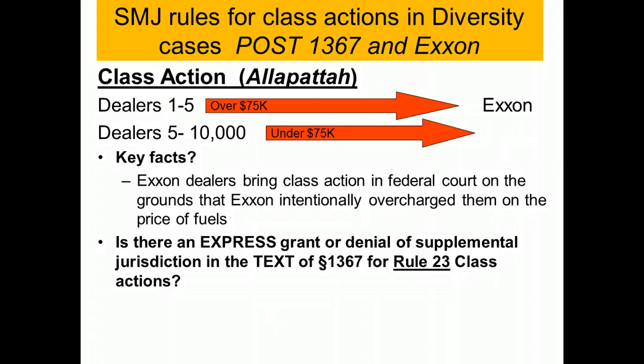And here our question is whether or not 1367B has an express denial or grant of supplemental jurisdiction when you have joinder under Rule 23. So again, we have a diversity action as our basis for coming into federal court, claims that otherwise don't have any independent basis for being in federal court, coming in under 1367. We know that typically is the first part of the trigger of the 1367B bar, a claim solely based in diversity. But if we were to look at the claims that actually trigger the limitation under B, we don't see joinder of plaintiff class under Rule 23.